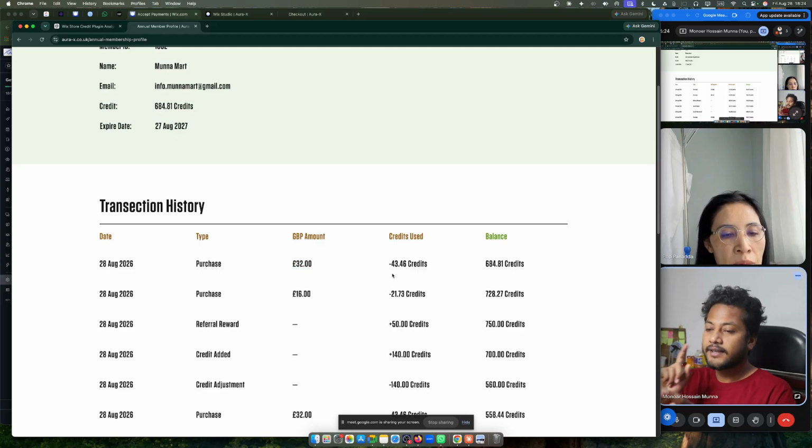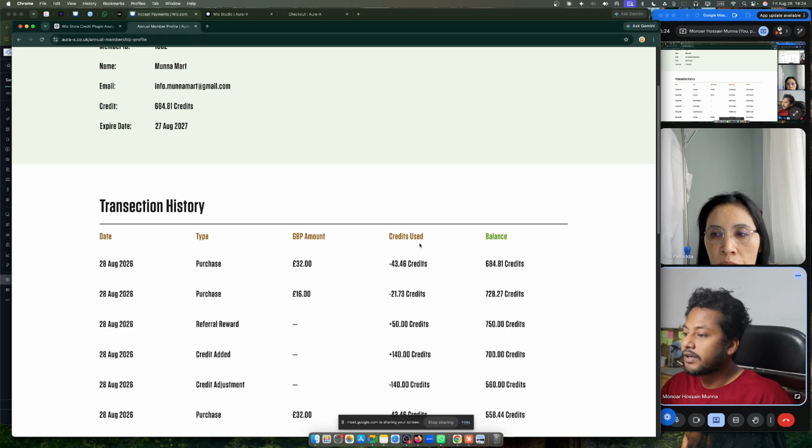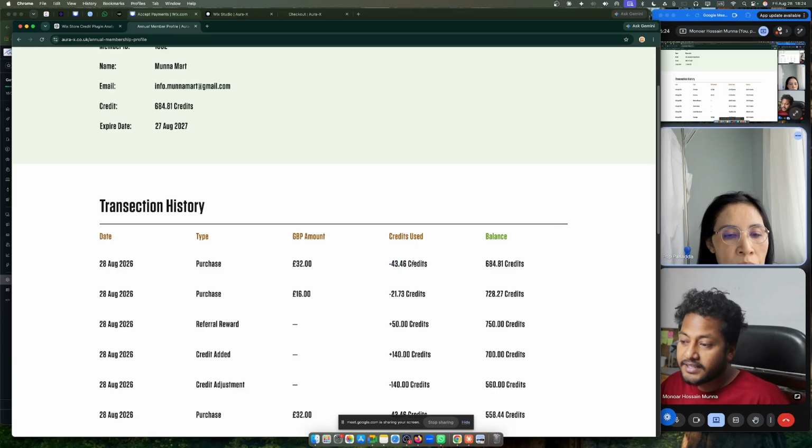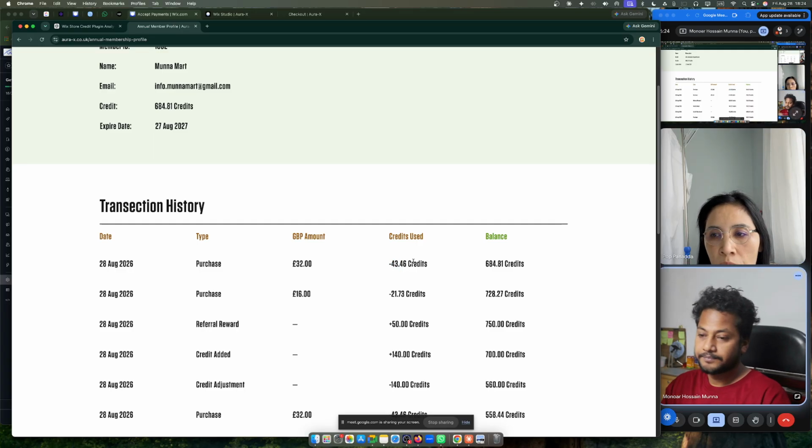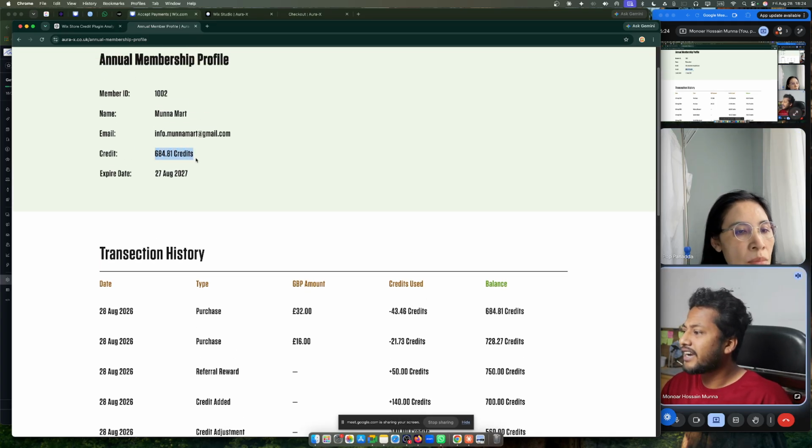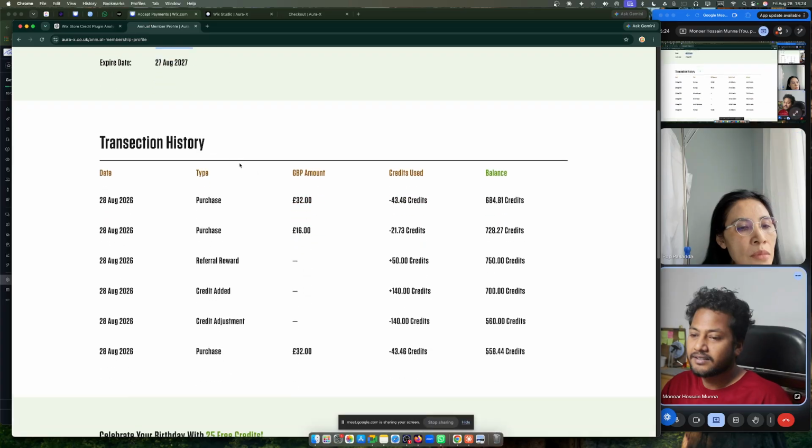That's why it's calculating all the time. So you have used 43 credits to buy the last product, and the credit will be automatically adjusted here.